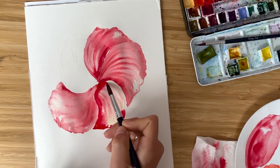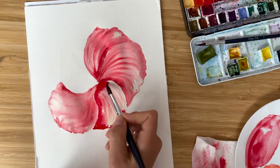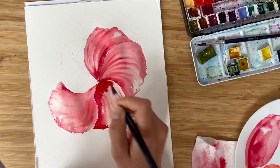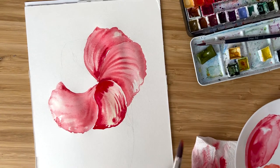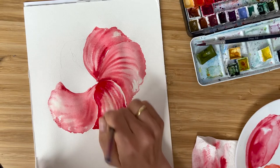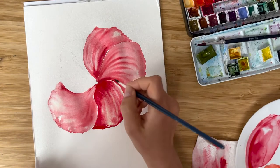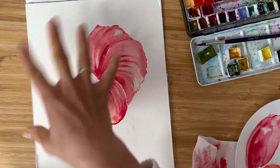The middle of the flower is the darkest one, and here it's okay when all the five petals are overlapping and I close these white areas, but on the other parts I really like when I leave some white space. It makes our flower contrasts crispy. Again, I distribute a little bit. And important to move your brush along the vines, along the shape of the petal. Just like this. And the last one.